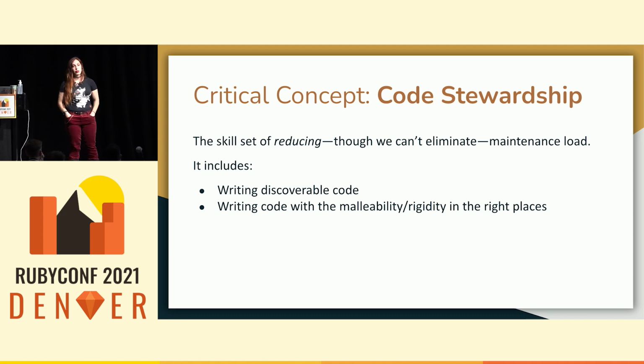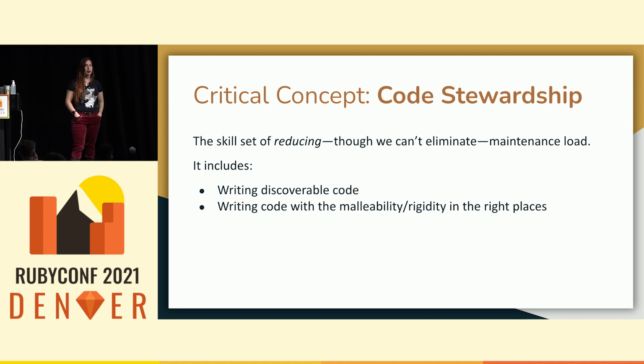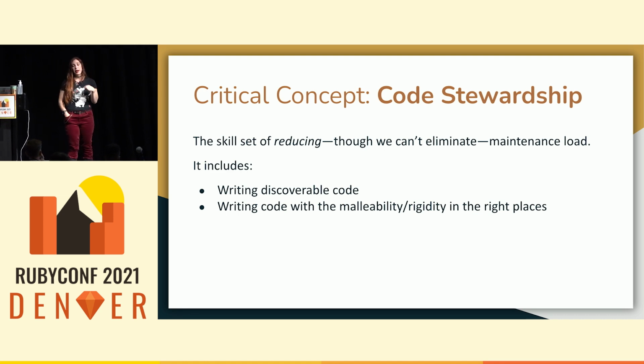Suppose we DRY up some code from 2 different places, and then we find out that one of the places needs to change. Is it easy to change relative to the way it used to be? No. When we DRY up code, we trade malleability for the conciseness of that code. We make it more rigid because we are trying to get some other things. We are making a bet. We are making a bet that if we want to change this thing, that means we want to change it everywhere.